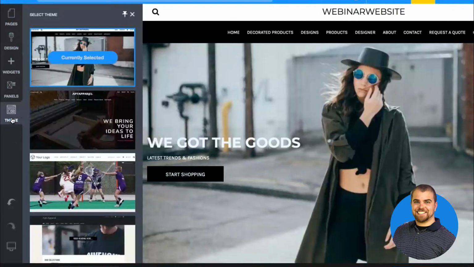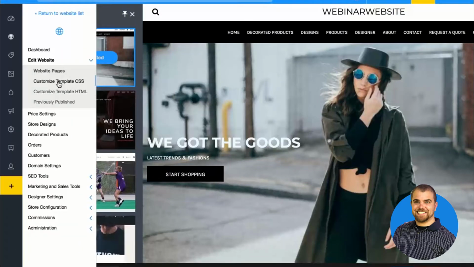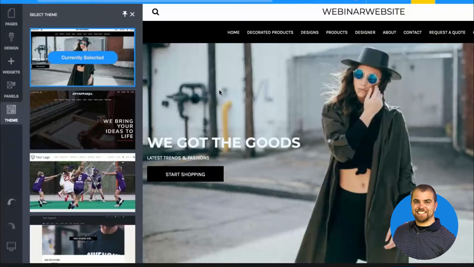First, we have the theme. And the theme is really primarily just the layout of the header. Where do we want the logo? Where do we want the navigation? Now, the only part of the website that is not drag and drop is the header itself. So if you want to get a more dynamic look to your header, you can always add custom CSS and HTML, and that'll allow you to change the look of the header itself or any other part of the website.